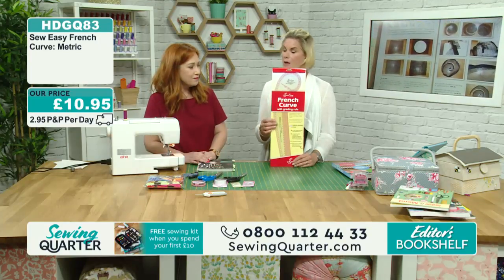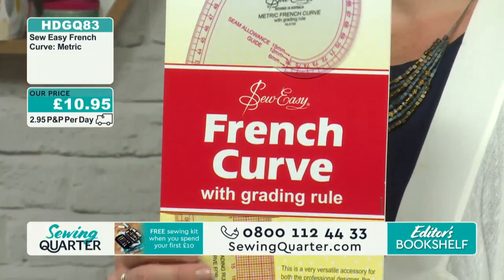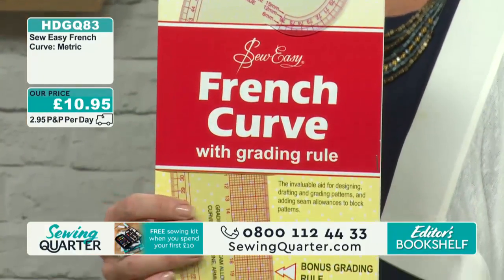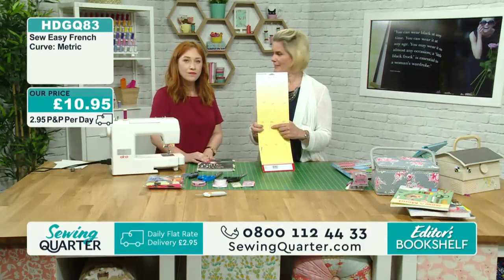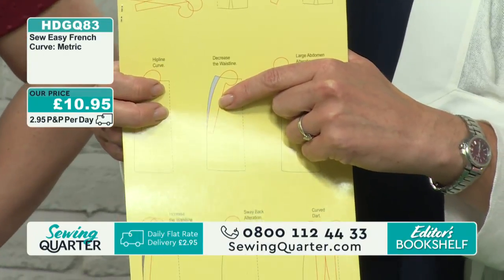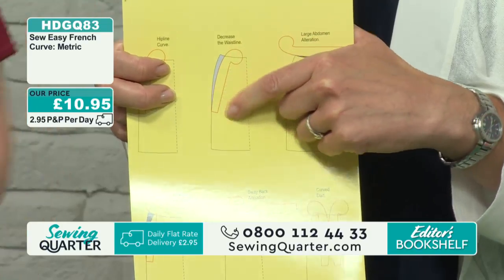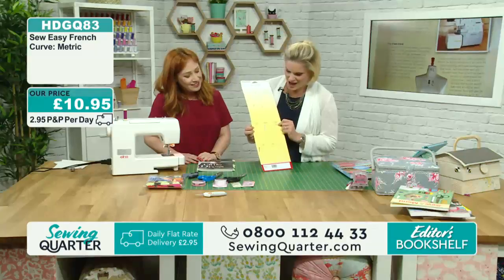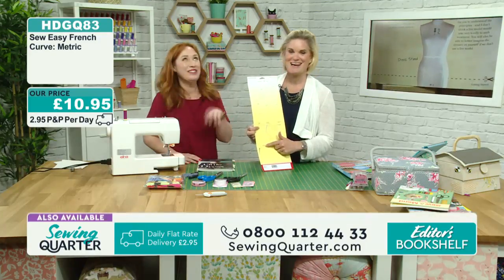Now, also, not just for making things from scratch, but if you're taking something in, here you've got how to decrease your waistline. It's not just by breathing in, is it? No, that's not how we're doing it. And also how to increase the waistline.